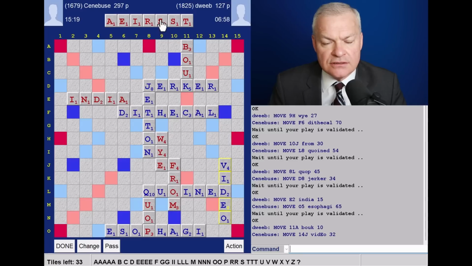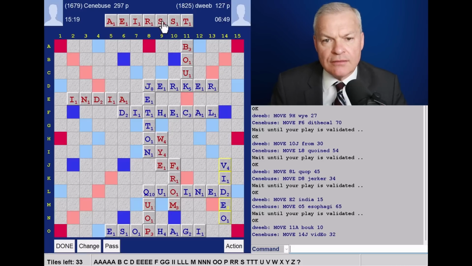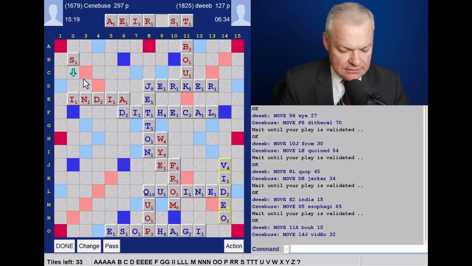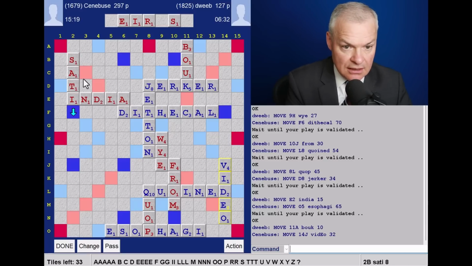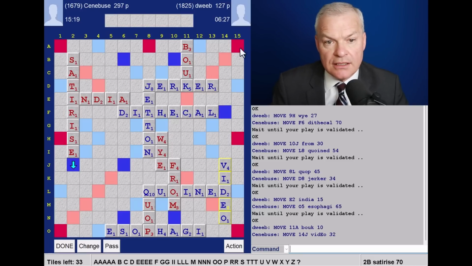Well, what if I had only a B instead of an S? Do I have a 7-letter play? So that would be an anagram of Arbeits. Well, I'm not seeing one. Just wondering about playing Satirize here to keep open the triple-triple lane, which may be my only route to victory.